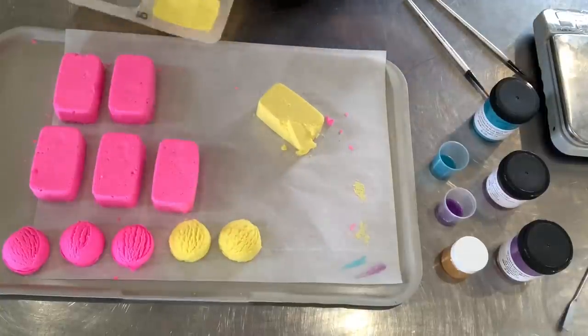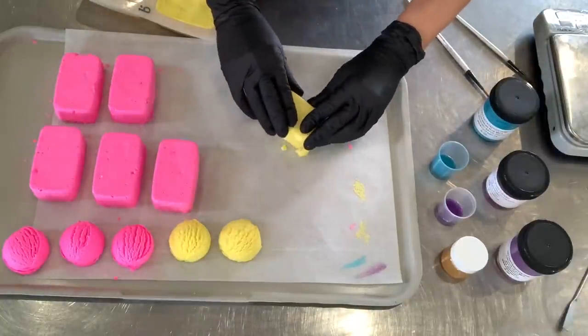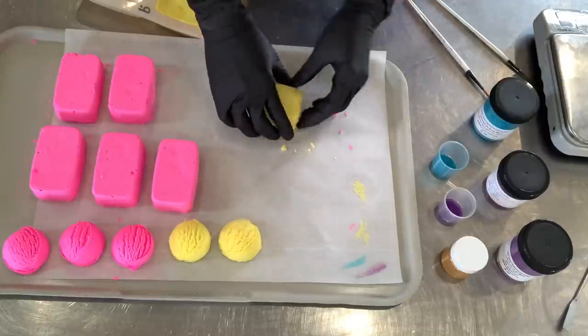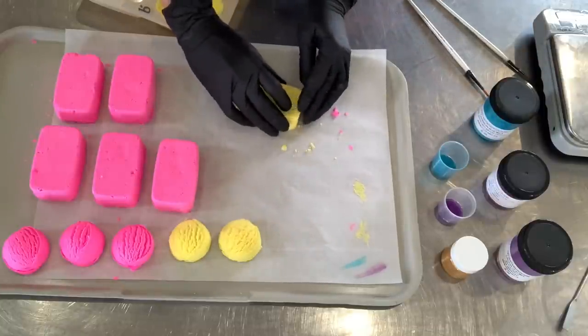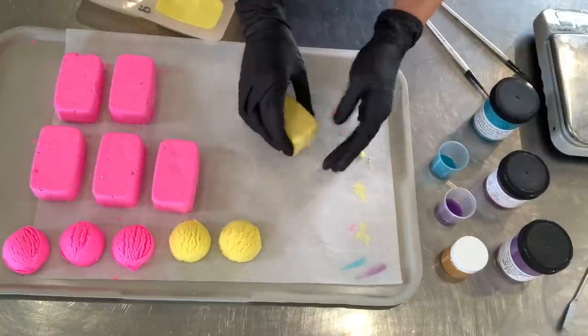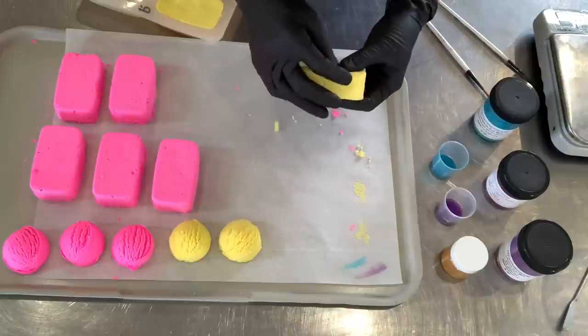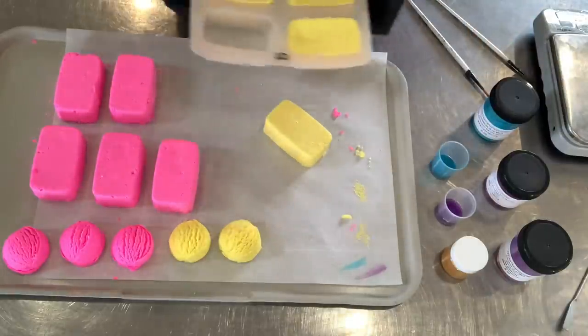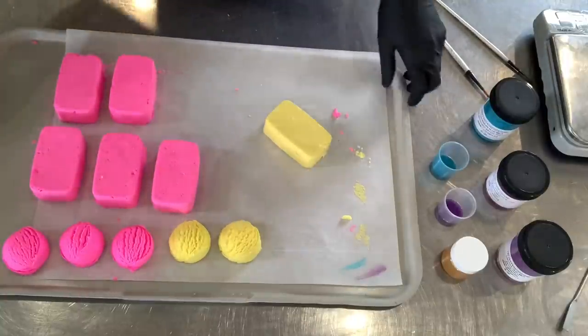Oops, oh, this one broke. Yeah. It's still a little sticky, so I'm gonna come back a little bit later and give this one another hour or so to dry, but it fixes up very nicely, very easily. So let's get these on the side and keep going with these.